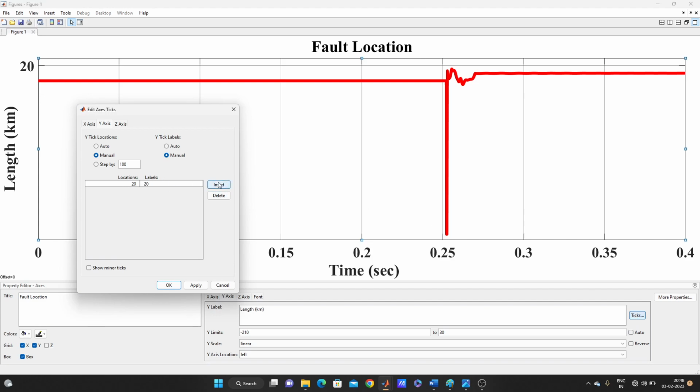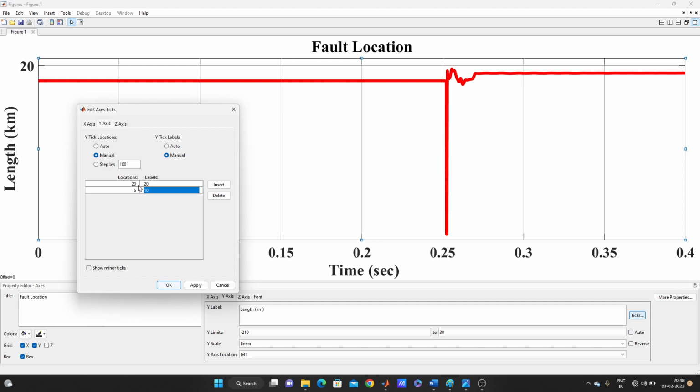Okay, look, what you can do, let me insert one at location, suppose at location 5, I can write the label 10. But yeah, tick value must be monotonically increasing. It should increase, means I must put here more than 20.